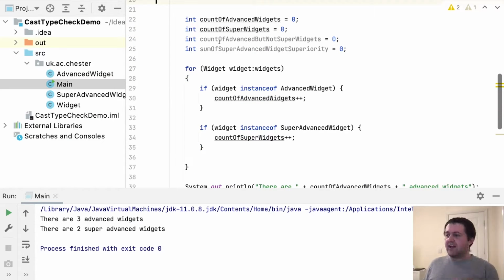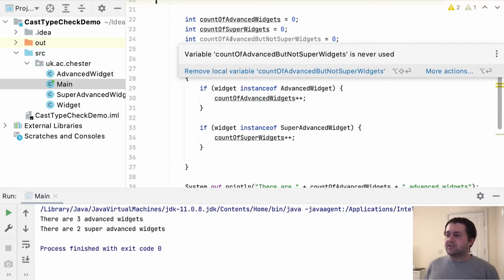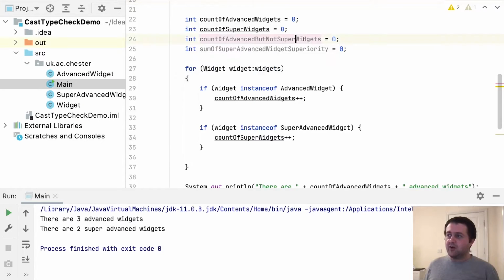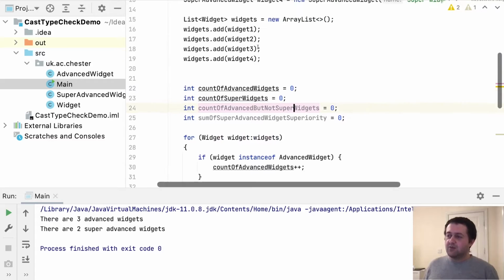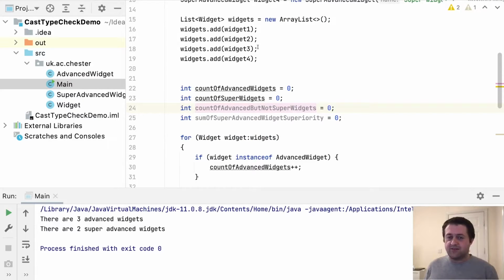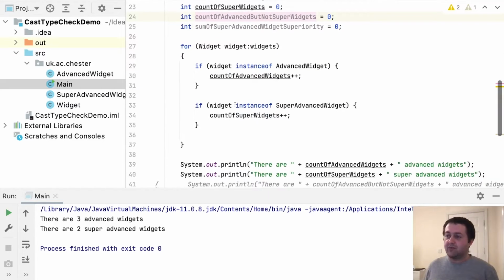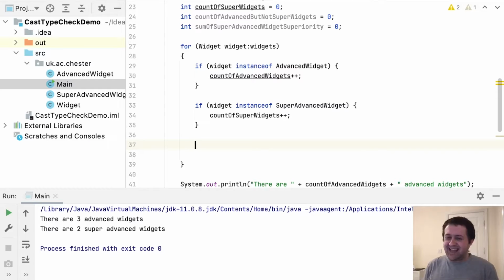But what if I want to calculate the number of widgets that are advanced widgets, but they're not super advanced widgets? I don't want to count the ones where they've been inherited. So it's fine if they're an advanced widget, but not if they've been inherited and are a super advanced widget. And we can do that as well. Now, one way of doing it would be just to do the maths. But that could be a pain if there was lots of other inherited widgets and we had a much bigger list. So if we wanted to check an exact match for type, i.e. not a type that's an inherited type, but an exact match, we could do that also.